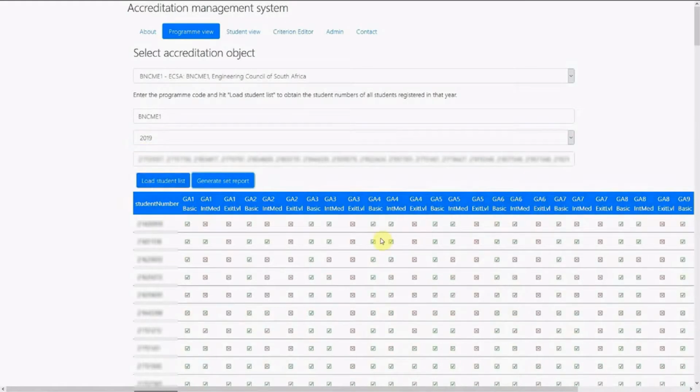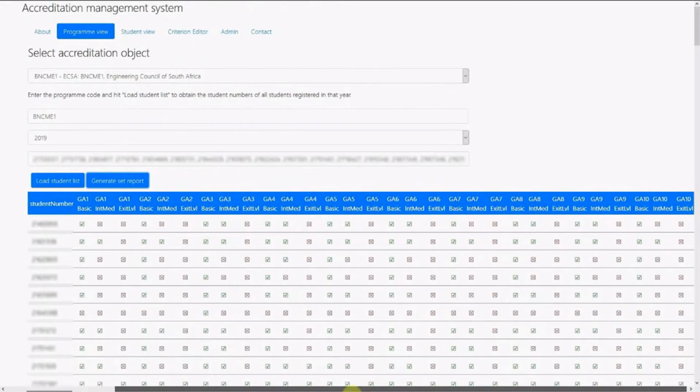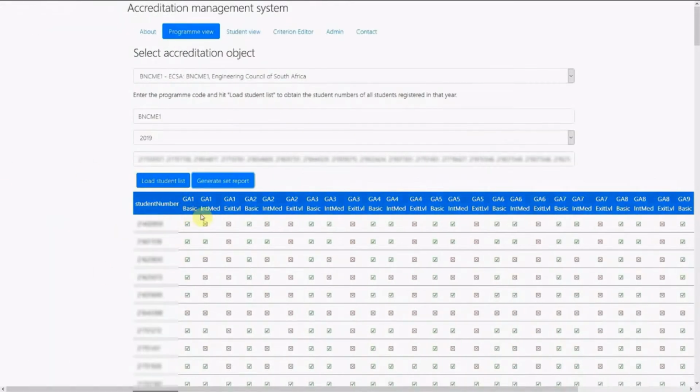The graduate attributes range from 1 to 10 and each attribute is subdivided into basic, intermediate and exit level outcomes. There are criteria specified for each of these levels of the graduate attributes, and those criteria can vary in terms of the number of courses passed, or at the level of individual assessments, or for assessments that span multiple courses. Therefore, there is some complex criterion behind evaluating whether or not a student has passed the criteria needed to satisfy that graduate attribute at that level.